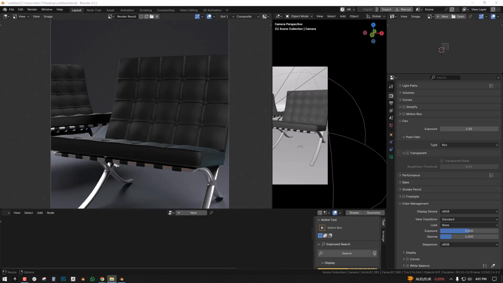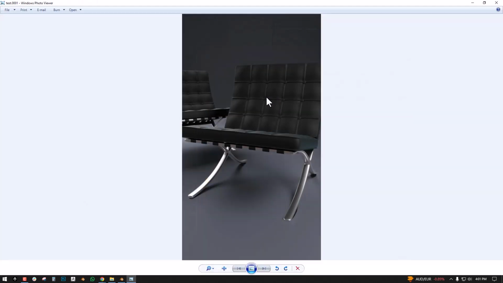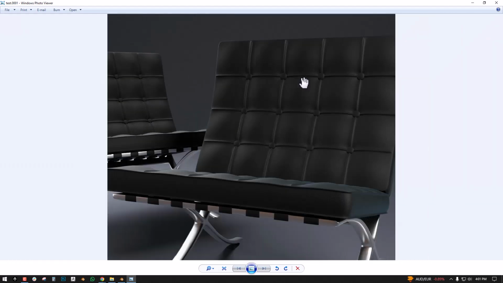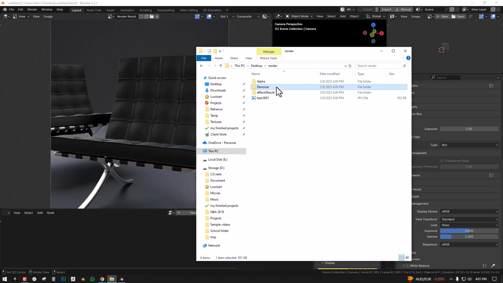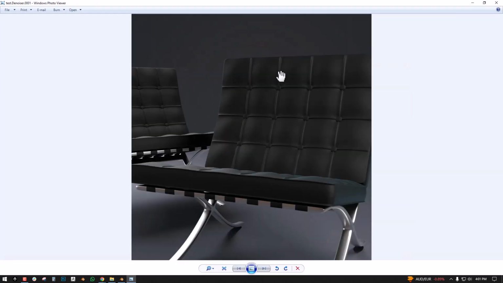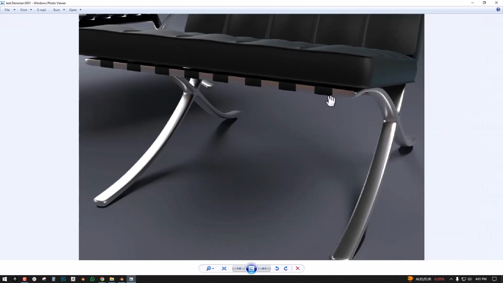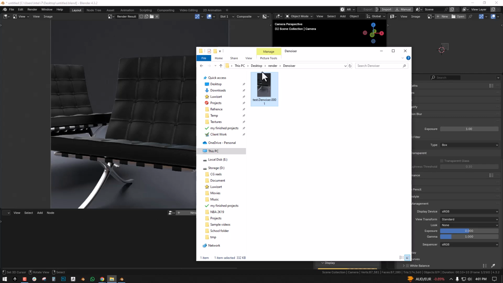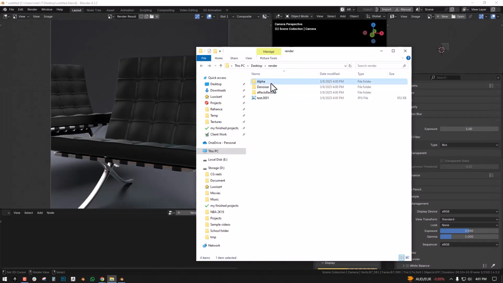Since we set up a path for this, it's going to save out the render passes for us if we select an output folder. So you have your denoised image, and you have your noisy image, and we still have our alpha.